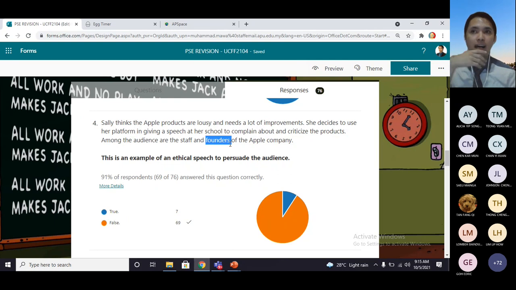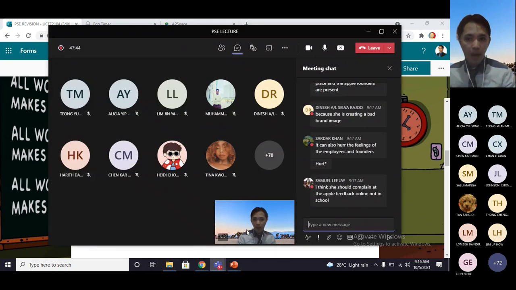So it's the same with all of you. Let's say you have a business, and you sell cakes, for example, and then your friends tell you that your cakes are not very good in front of a huge audience, in front of a lot of people, obviously it's going to be very embarrassing. And number two, you can complain, but this is not the way that we complain. Usually, with Apple products, you can always email them saying your product is not very good, and it's going to be less embarrassing for them because the other people from outside cannot see this. So in this situation, it's unethical because it's embarrassing for them.